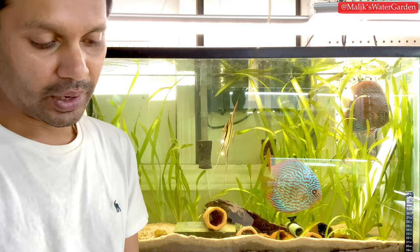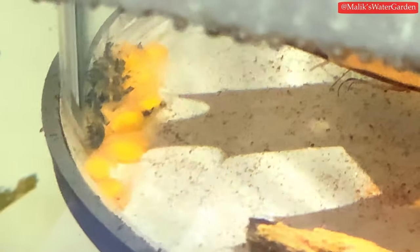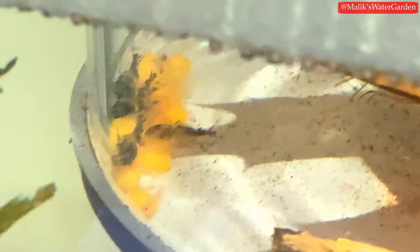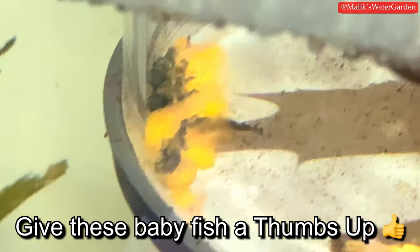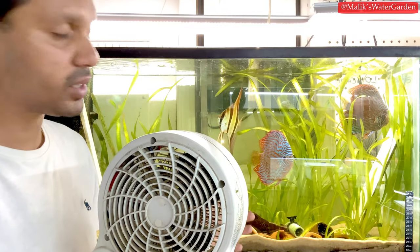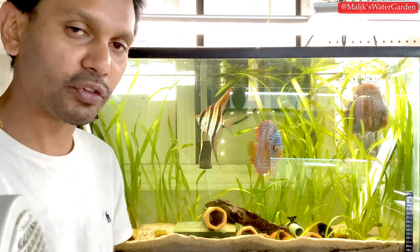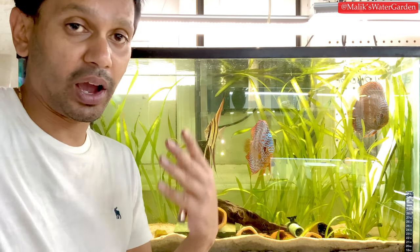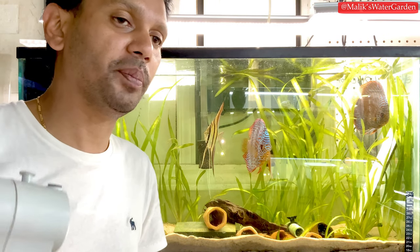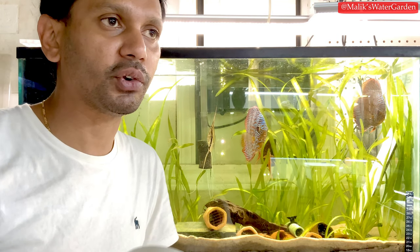If it falls on its face or its back, it turns off. So it's really good. I really like that about this particular unit. The only thing I would say is, you can't keep it near anything like fabric, but you can have it next to tanks, directly at tanks. If you have it this close and the heater blowing like this, it will heat up the tank a few degrees. If you move it a few feet back, it doesn't really affect the temperature of the tank. The heat does rise. It's essentially to heat up the entire room, and so this helps bring up the temperature to 85 degrees Fahrenheit.